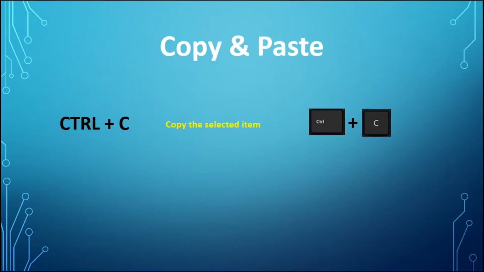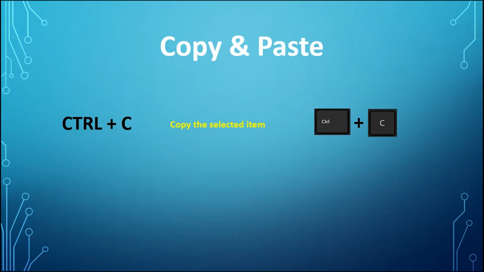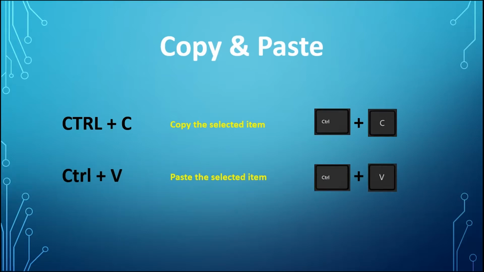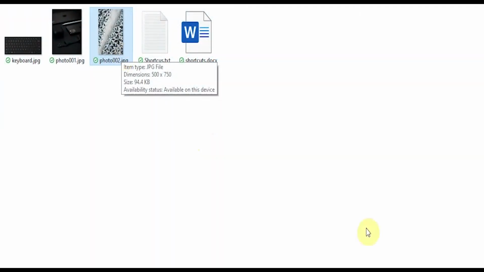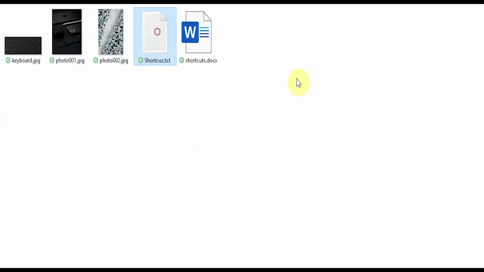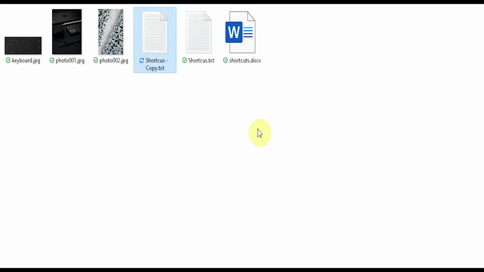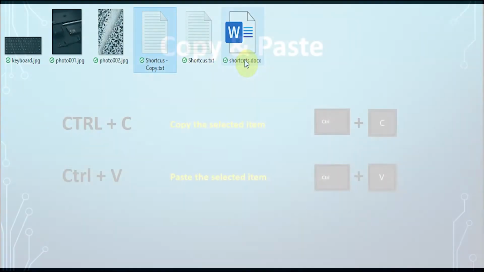First, I start off with the shortcuts that are extremely useful but are also very common, so you probably know them. Shortcuts like Ctrl C, copy the selected item, and Ctrl V, paste the selected item. Let's check. Select or highlight the text file item you wish to copy. Press Ctrl C to copy. Now press Ctrl V to paste. An easier way to move text or images around.